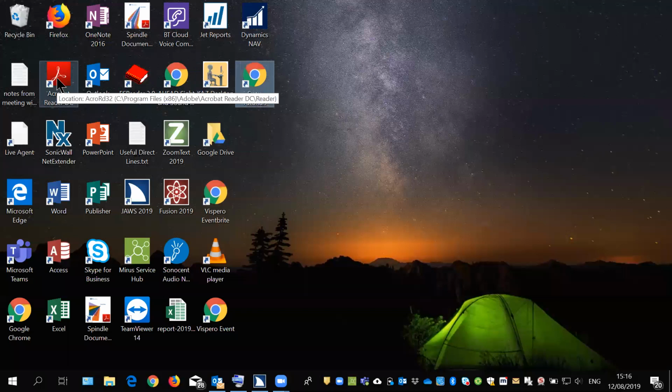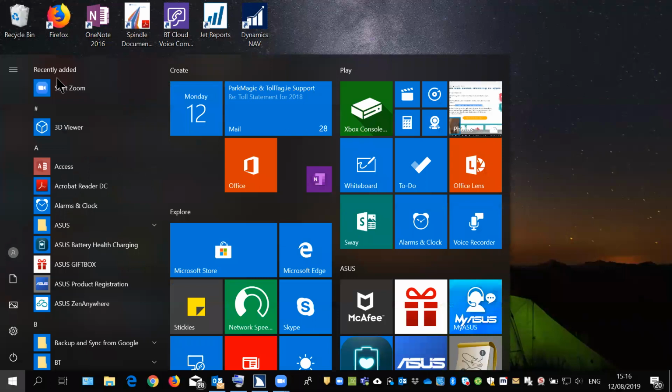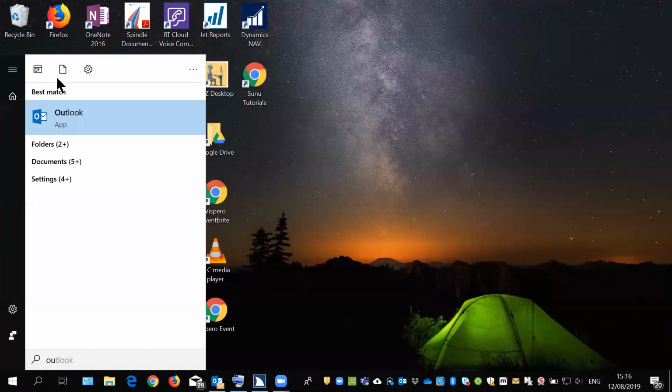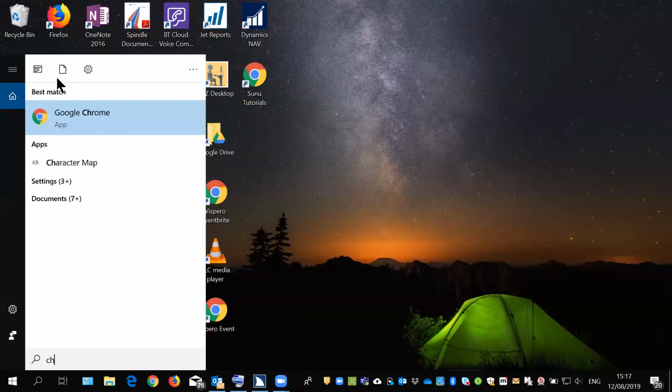The first thing I do when I switch my computer on in the morning is I would usually press the Windows key. And it says search box. And I type in whatever I want to start up, something like Outlook, or I can do Google Chrome. So you just have to press the Windows key on its own and start typing in the application that you want to start up, and you can press enter then to open that.